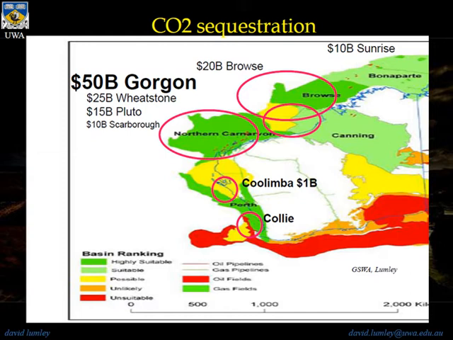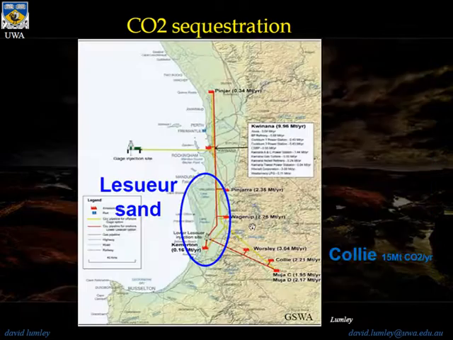In fact, the sand itself is not one large clean sand. It has many shale lenses in it, which actually helps store CO2, because CO2 is very buoyant. If you have a clean sand, the CO2 wants to rise to the top very quickly and only fills up the top part of the sand. If you have a lot of shales interspersed in there, it causes a dispersive baffling effect, and you can fill up more of the volume to store the CO2.